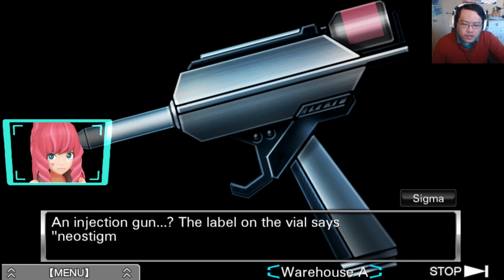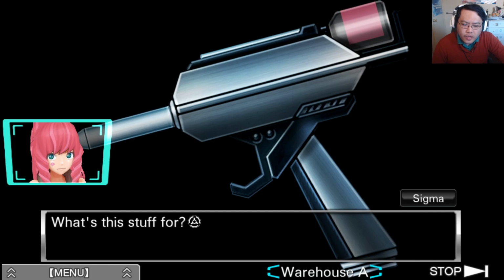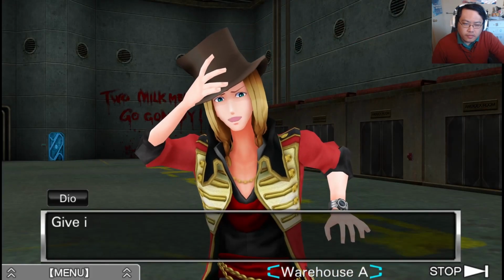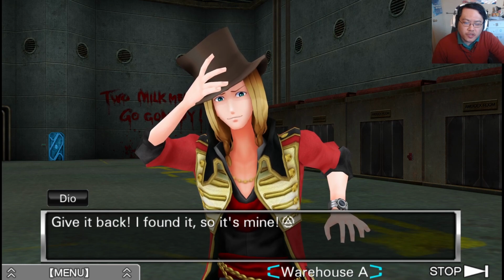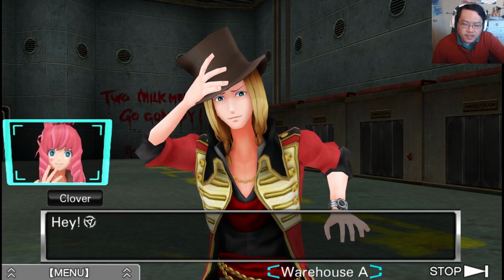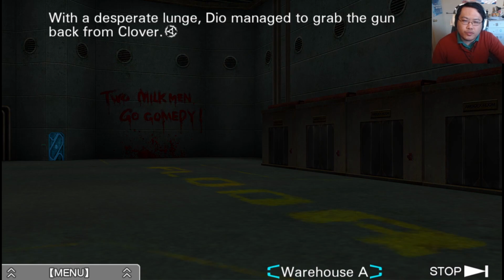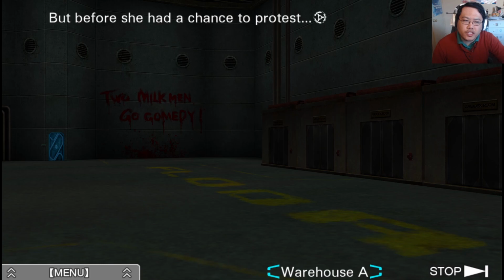An injection gun. The label on the vial says Neostigmine. What's this stuff for? I don't know, but I feel like I've heard this name somewhere. Give it back. Why? You want to kill somebody with it? I found it, so it's mine. No, it's not. Why don't we inject you with it and see what happens? Hey! With a desperate lunge, Dio managed to grab the gun back from Clover.